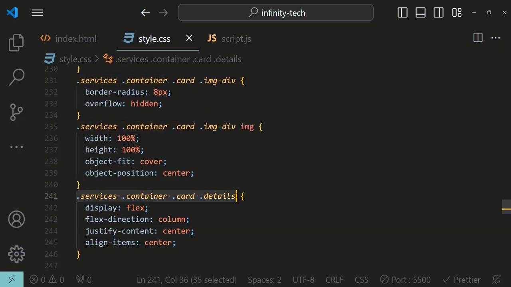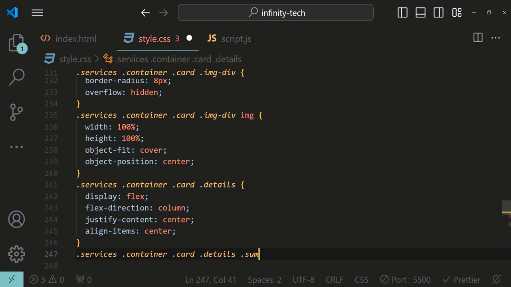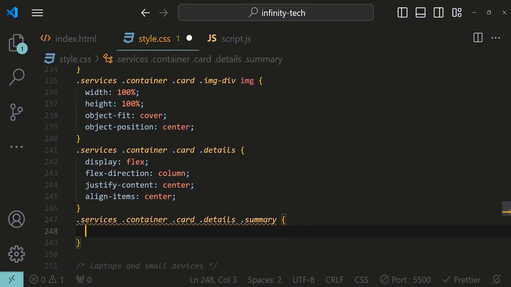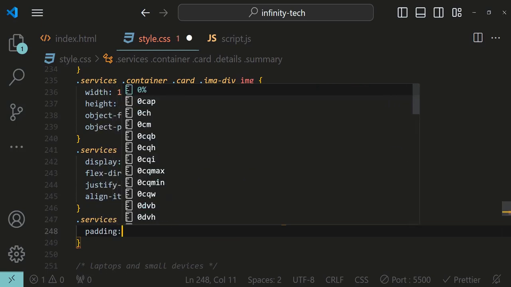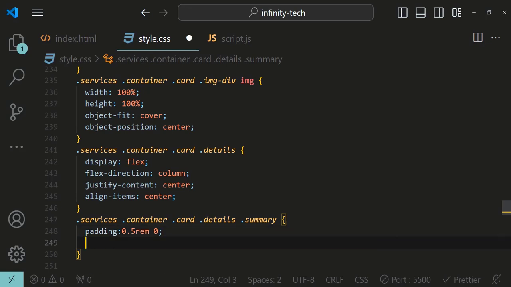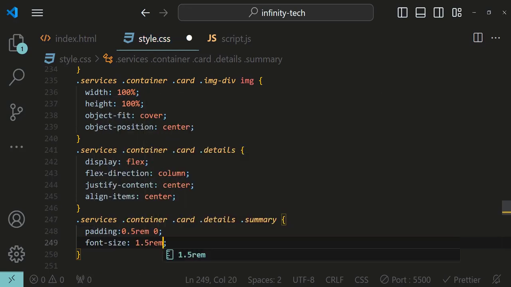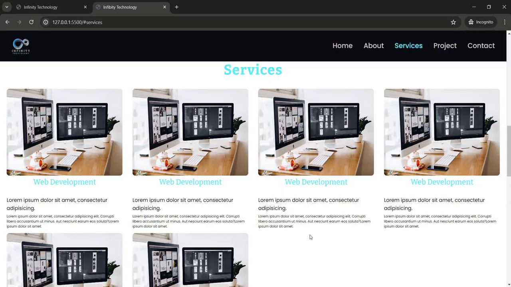Now let's work on this summary. So let's copy this, paste it over here, and then summary. For the padding, top and bottom, let's make it 0.5 rem. For the left and right, let's ignore. Font size, let's make it 1.5 rem. Okay, so this is how it looks. This is the summary.